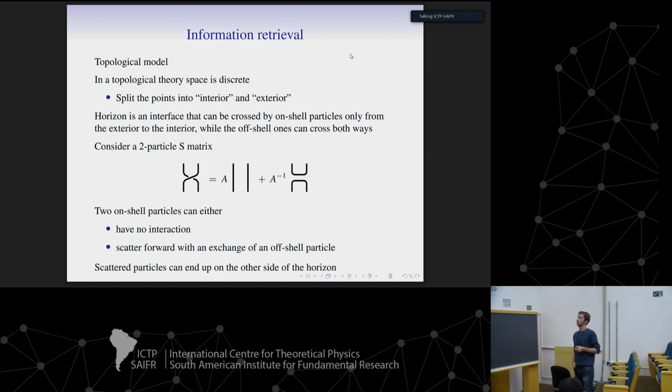And let's assume that there is a certain interaction of particles, in this case just the usual R matrix, for which we have this skein relation. And we will interpret this skein relation, so the scattering means that two particles either do not interact at all, or there is an exchange of a virtual particle. In this case, this diagram basically means no particle is exchanged. And so virtual particles can cross the horizon, so in principle we can draw the horizon line between these two lines of particles.